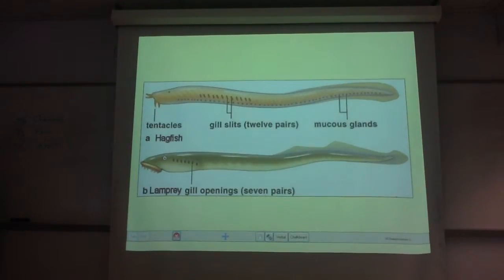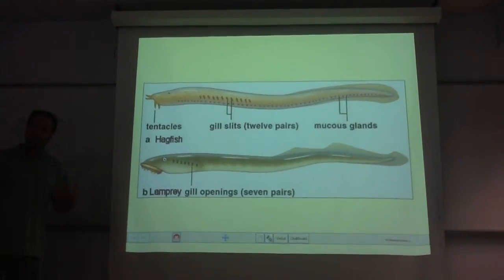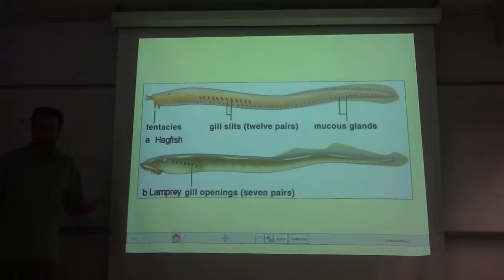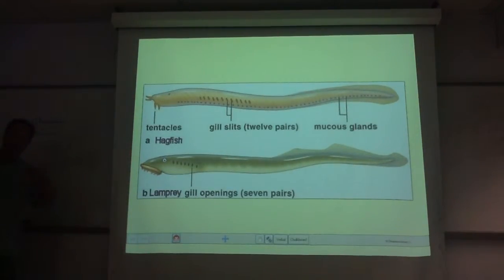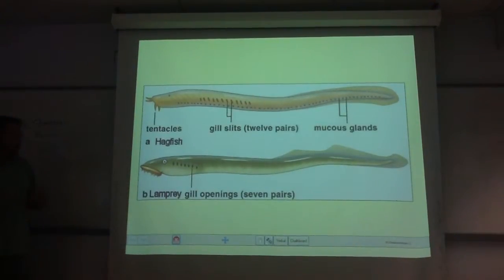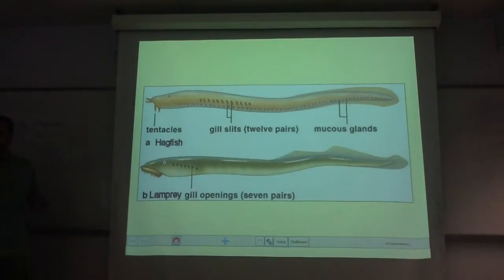So in a second here, we're going to move from things that don't have jaws to things that do have jaws. Everybody from here on is going to have jaws. All of the cartilaginous fish, which includes things like sharks, clearly have jaws. And all the bony fish, amphibians, reptiles, birds and mammals all have jaws. You might ask, what is the origin of the jaws? It ends up that your jaw bones are actually homologous to the skeletal rods that separate the gill openings in something like a lamprey. Believe it or not, that's where the bones are derived from.